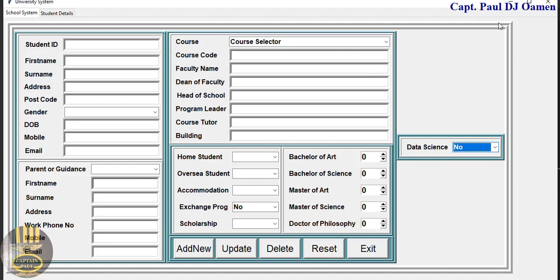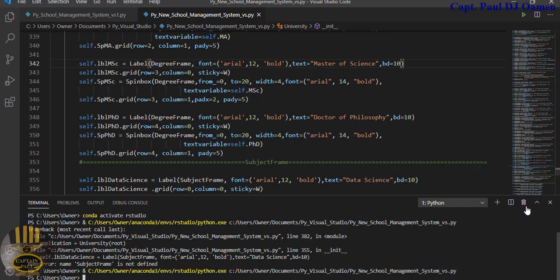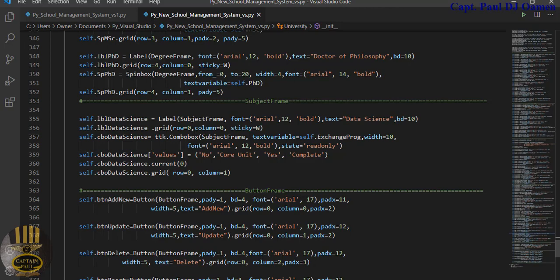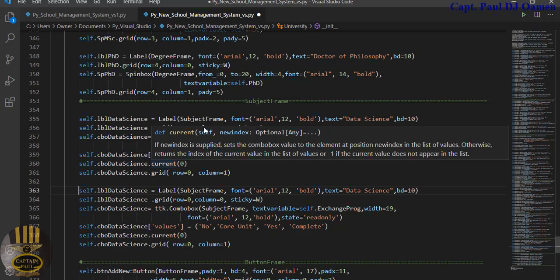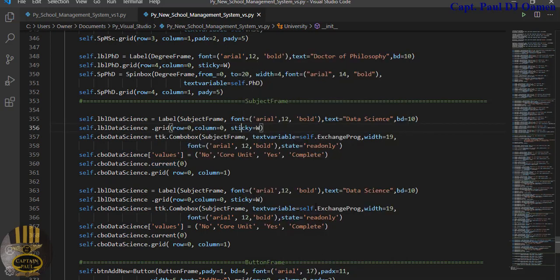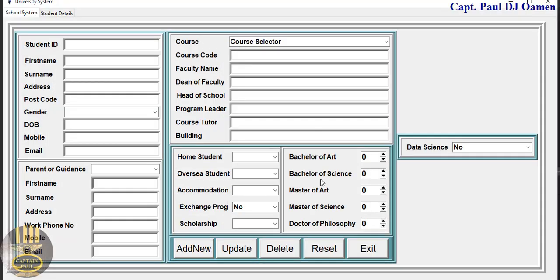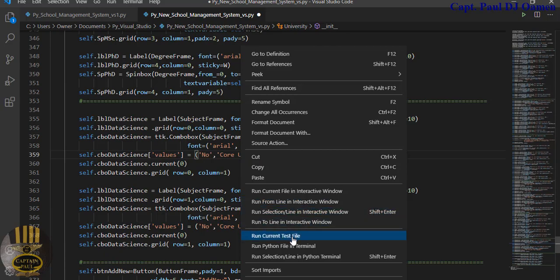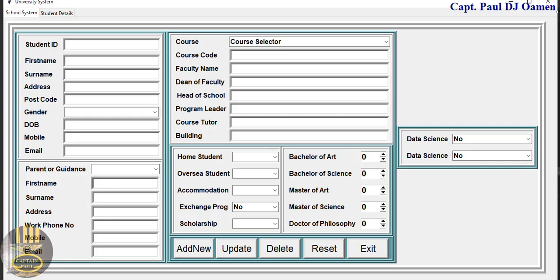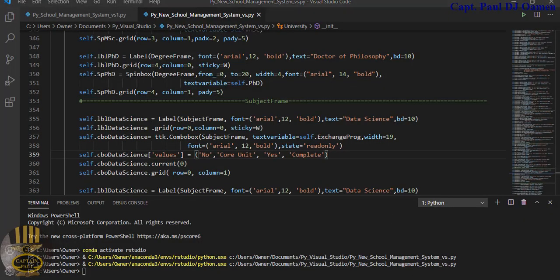Okay, we now speed that up. Now you guys get the whole idea. Close that. Let's speed that up. I'm going to copy it and paste. Right, and I will also have to increase this to about 19 and just speed that up. Copy, paste, there. And the next one is going to be what? Let's run it first. I can just speed that up later on. Let's see how the next one. No, it's not gonna work. I need to change the names. The roll number. This one will be 1 and 1 here. Now try it again. Run. There we go, guys. Okay, close that. And now let's speed it up.